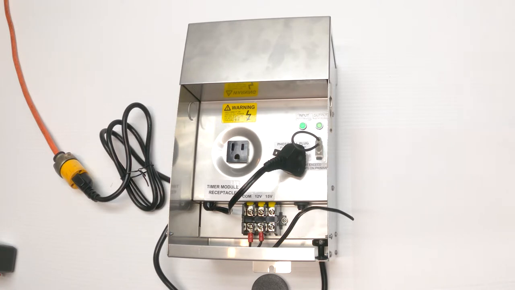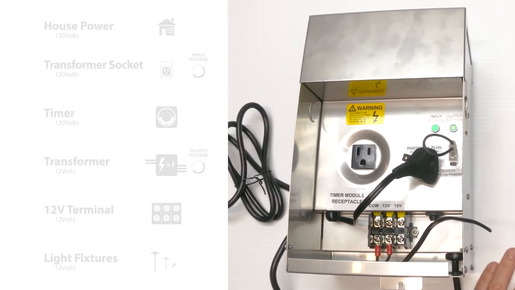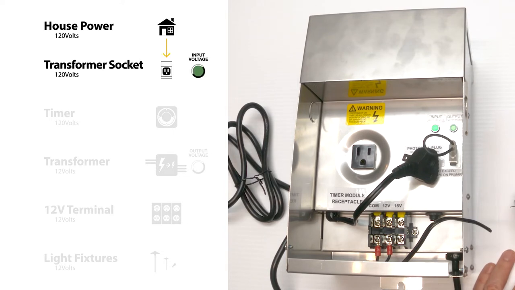So if I was to take a look at maybe a drawing of how this looks, we have the power coming into the transformer box at 120 volts. We know that because the little light up in the top left corner is on. So it's coming in the box. And in the middle of the box roughly is the socket. So there's actually 120 volts right there. That's the socket in this box. So right now, it's really not doing much.